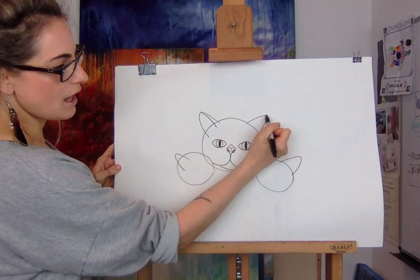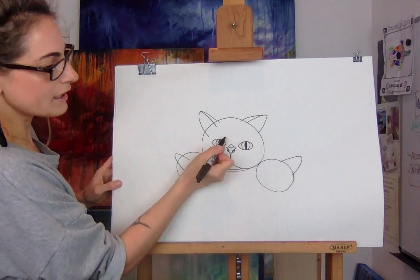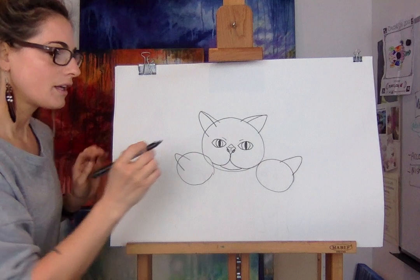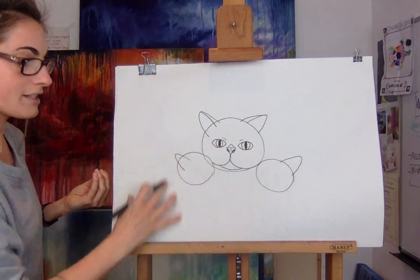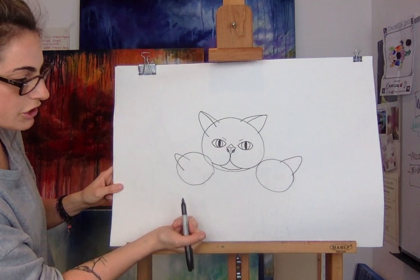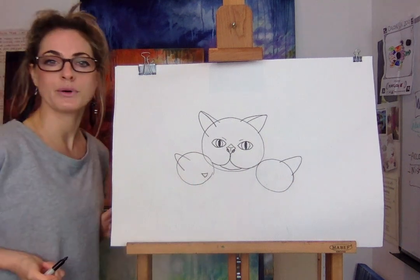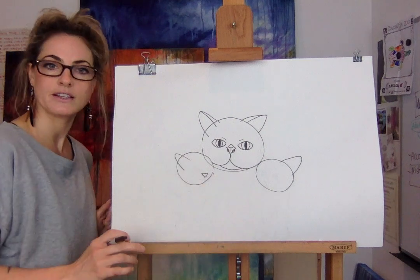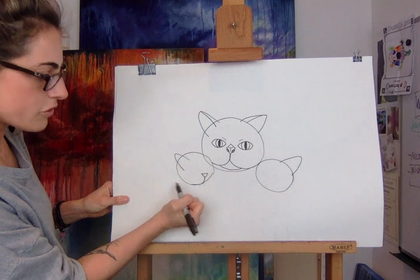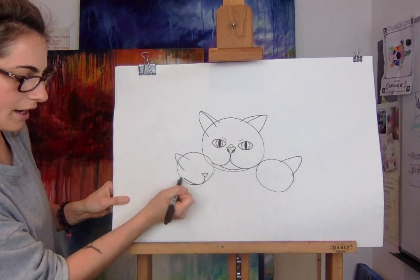Now we want to do a line here — maybe a line there would be cool. So two little lines either side of the ear. If you want, you can just do some little lines where the head is, like where the little eyes are. Then we're going to go for this kitten here. We've got to shape the face, which is a bit of a challenge, but we want to do just here. We're going to keep it simple — just do a triangle because this head is facing the cat, facing the mummy. And we're going to do a line down.